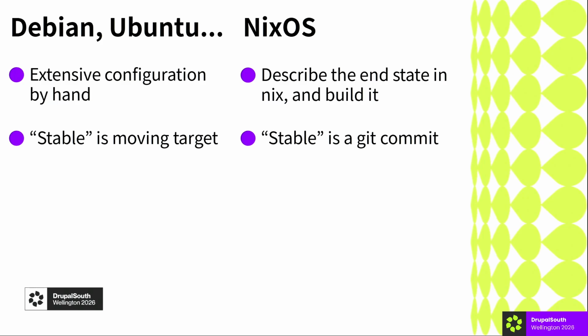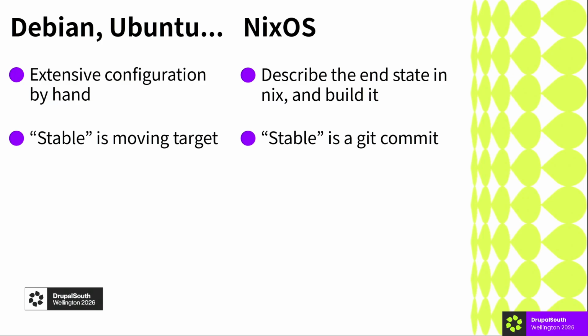Well, in a traditional operating system, you can kind of do granular updates using things like package pinning, but you kind of have to preempt it. Otherwise, the system will just take whatever the latest upstream tells it to take, and that can get you in trouble. This means that things like Ubuntu latest or even Debian stable are actually moving targets. If someone pushes a patch to a core system overnight for one of those distributions, and then you build a new server with it the next day, it's actually going to be in an inconsistent state from all of your other infrastructure. So even if you're using the same image, it might be a different computer.